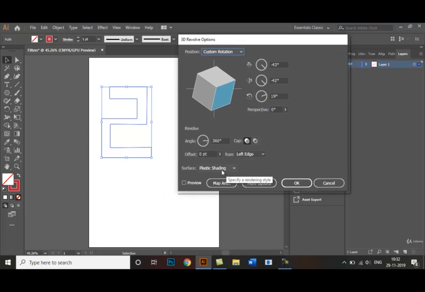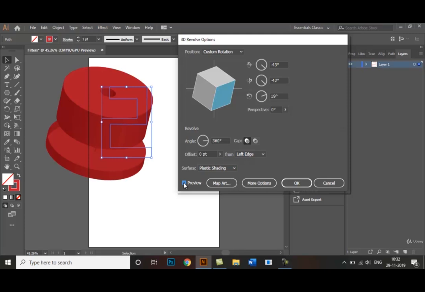For the revolve, I wanted to have 360 degrees. And for the surface, I'll stick to plastic shading and click on preview. As you can see, our shape now gets revolved like that. This is a solid color with plastic shading and slight shading like that.